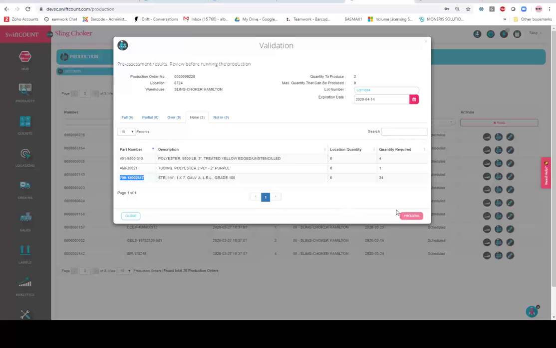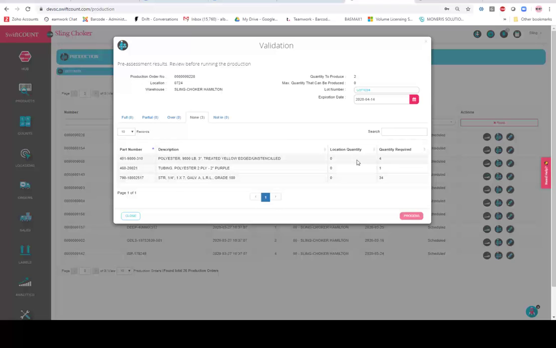Had these items not been lot numbered, I would have been able to hit process, and then it would allow me to pick the locations on the fly. But because we have a lot numbered item, that one we have to physically move. So I'm going to do that with my scanner, physically move that one to that location, and then I'll be able to process it. If I want to move the others, obviously I can.